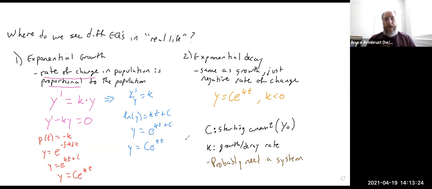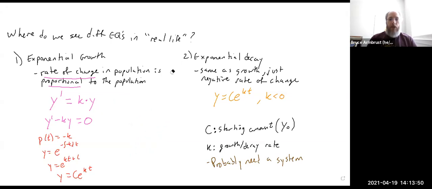So a lot of the time, you're going to have to use a system to figure out what those two things are. However, specifically with radioactive decay, I want to mention half-life, because that's a biggie, right? You guys all know about half-life. Well, the nice thing about half-life is you can get your K really easily. And let me show you. Okay, so let's just say we're going to let big T be the half-life.